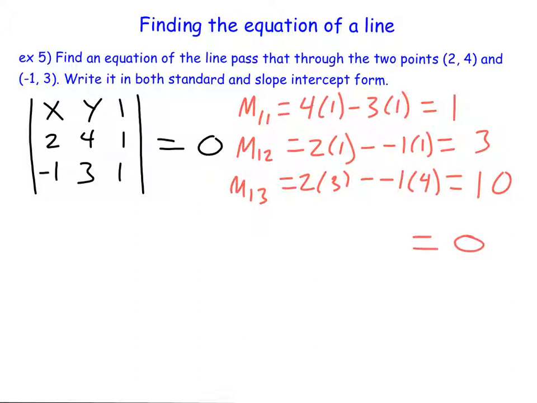So first up, we take the entry that's in the first row, first column. This is where things get interesting. That's x times 1. But that's good, because right now we're doing this determinant in an equation, so our answer should be an equation. And notice when I add the second one, y times, not 3, but negative 3, we have an equation that has x and y in it. That's what we want. And we have 1 times 10.